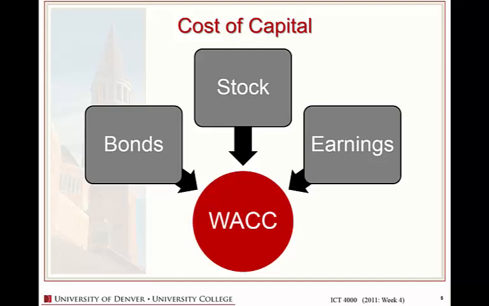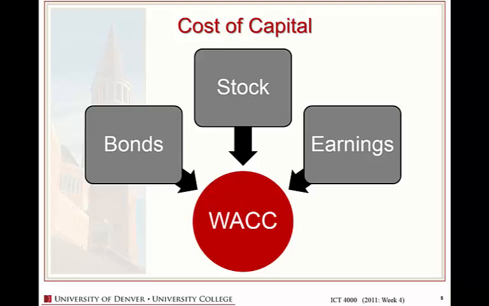And then there's the internal earnings generated by the company that have an implicit finance charge, and that is that for any given project, if you use internal cash to fund that, that internal cash could in fact be applied to a different project. So there's an opportunity cost of using internally generated cash for one project over another, and that is the opportunity cost, and that too needs to be reflected in the calculation.